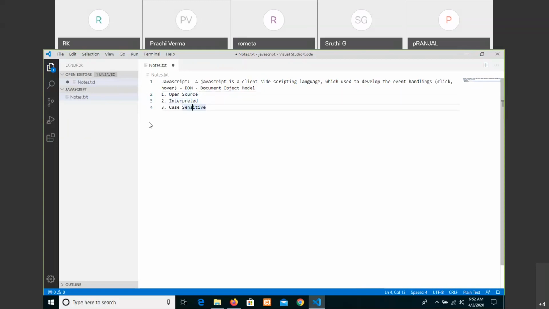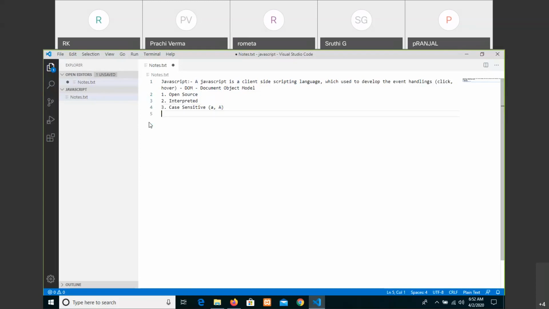Whereas case sensitive means there is a difference between lowercase and uppercase. When we read A, both are A only. We don't read small a and capital A differently, unless we explicitly want to. But here we have a difference between lowercase and uppercase, not only in a group of characters.